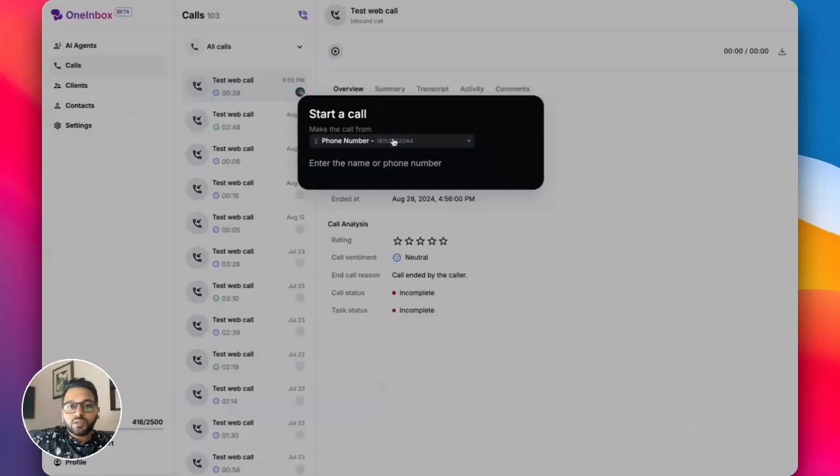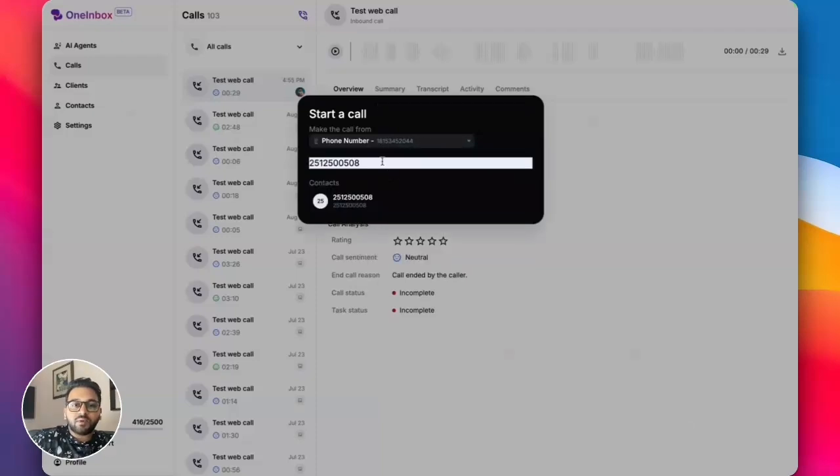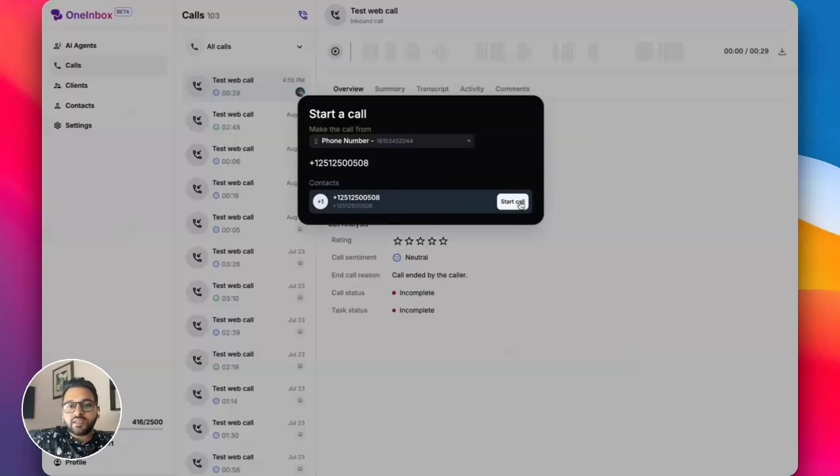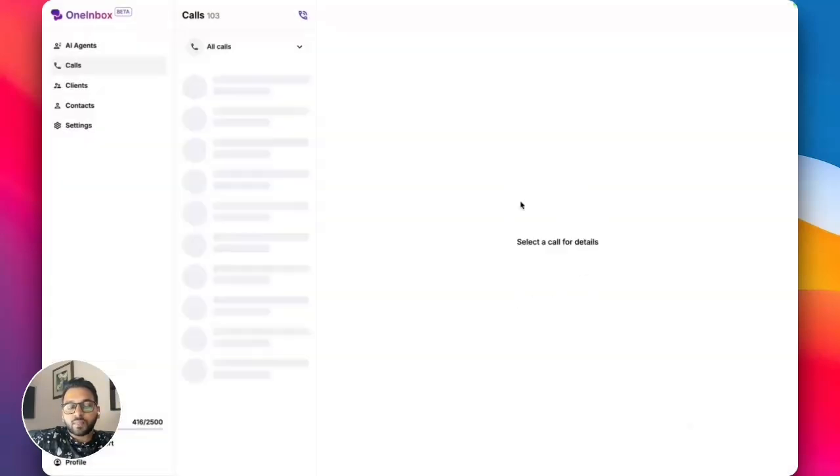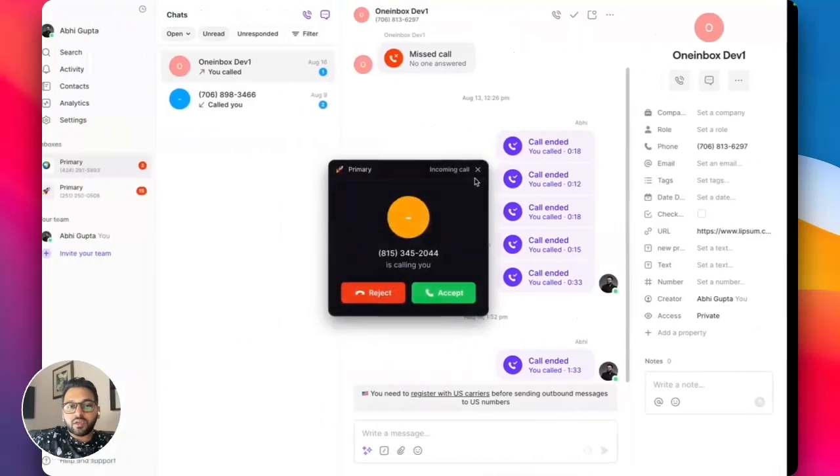then you can go on the calls page and click on this outbound call option. You can select the number for which you want to make the call, and you can add the phone number where you want to make the call. Make sure that you add your plus and your country code before making a call. Once you get it done, we click on start call, and this is going to make a call here.